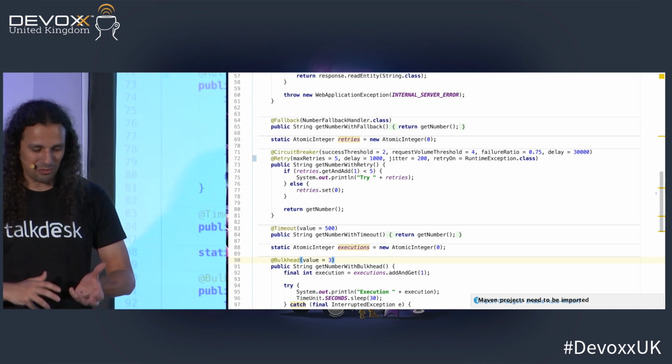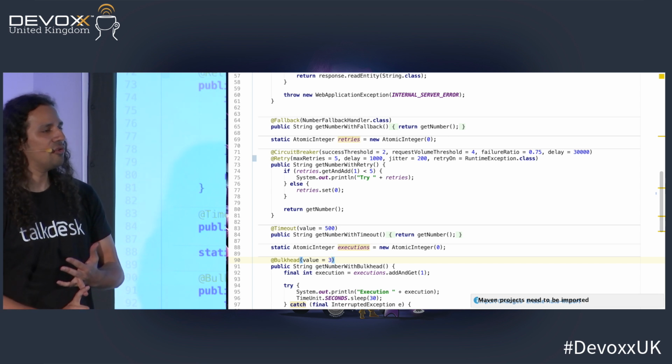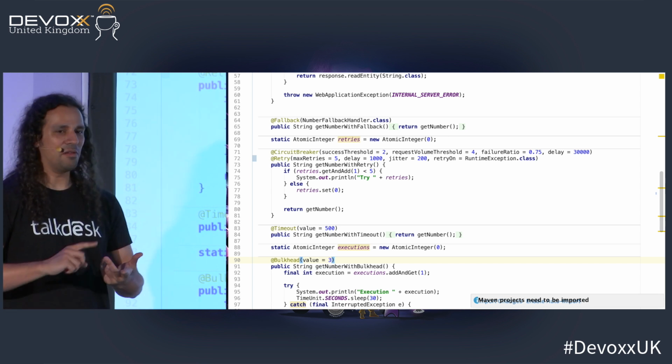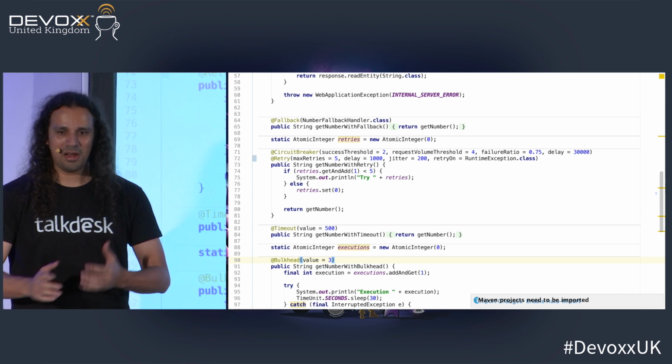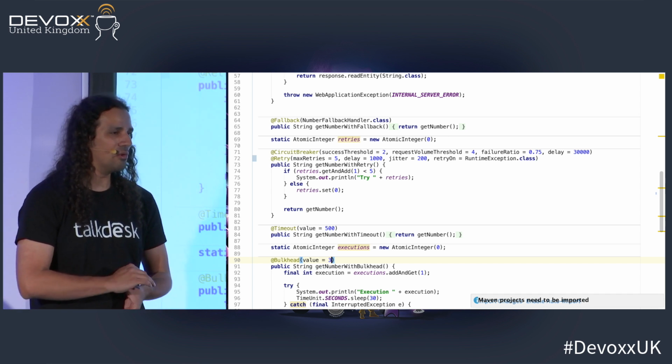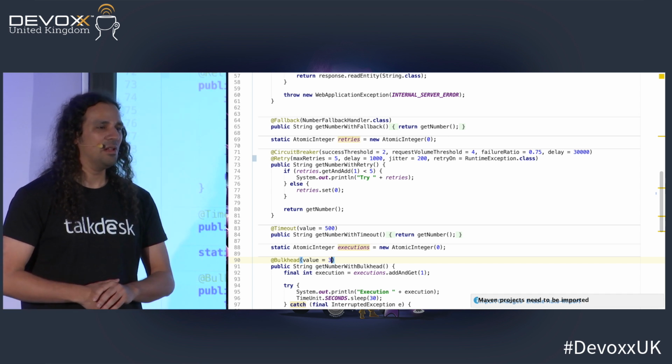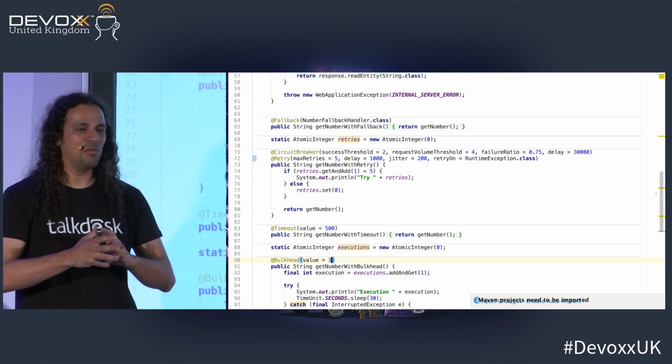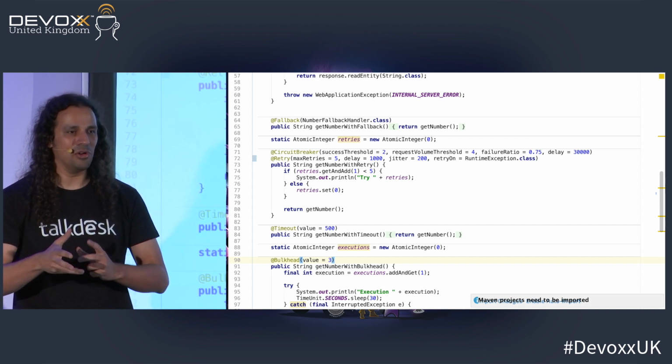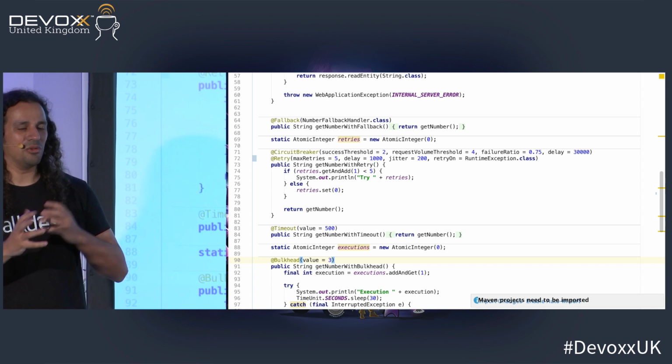So you can have something which has a circuit breaker, which is a retry, with a timeout that does a fallback if it fails, and has a bulkhead with concurrent requests. You can combine all of these, and you can create specific configuration and specific executions for your endpoints or business methods to configure it that way.